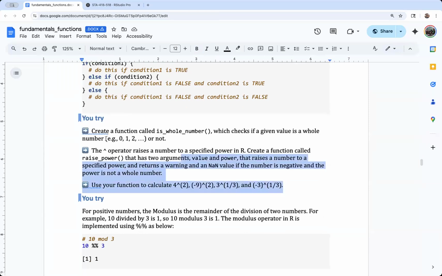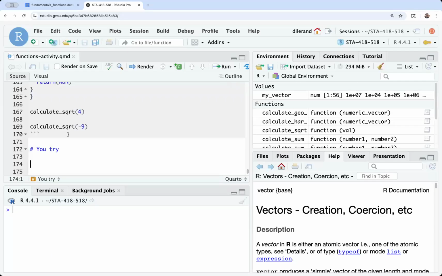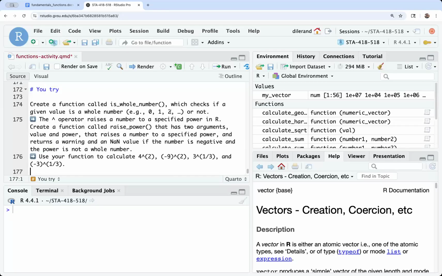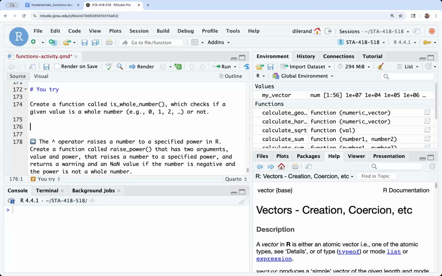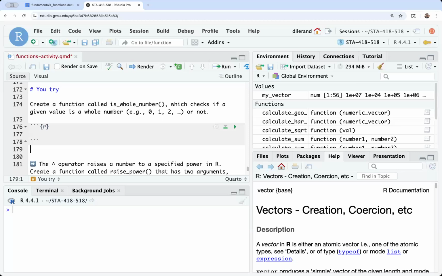Okay, let's make a function called is_whole_number that will check if a number is a whole number or not.